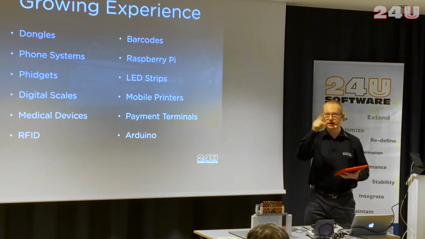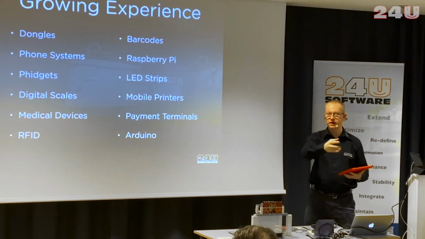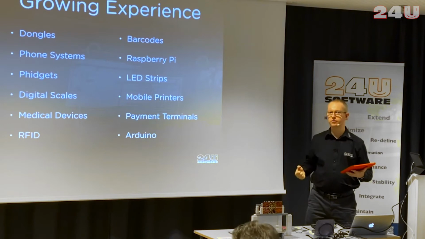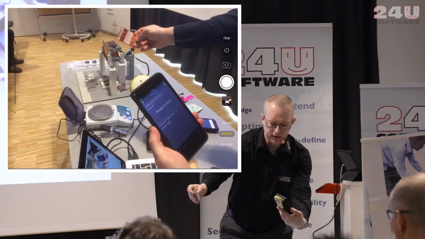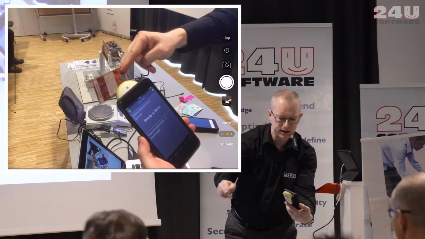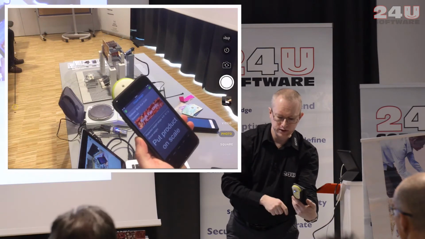Another thing is gates. You can have antennas around the door, and when you bring something out or in through the door, everything gets scanned automatically. So I have this iPhone here with an RFID scanner. I hold the card here, it scans the card and shows me what it is.